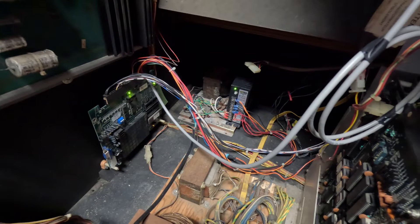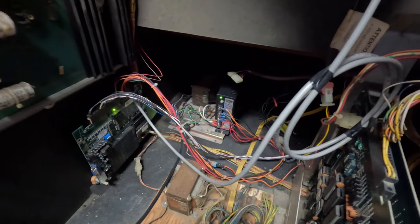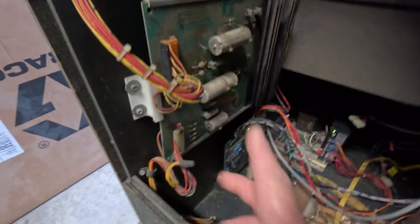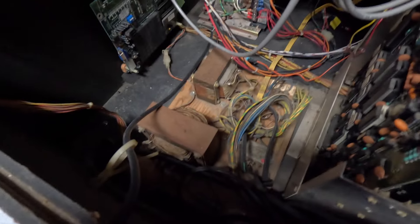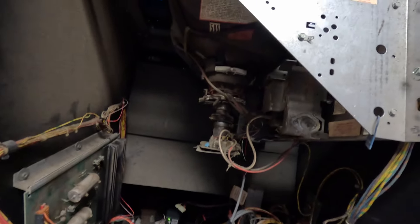Back there you can see my little setup — I put a power supply, a transformer, a line filter, and the necessary fuses. Then all I did was run my new wires. Here's the original Gallagher PCB — I think that's the sound and filter board — and that's the original transformer and power supply and all that.